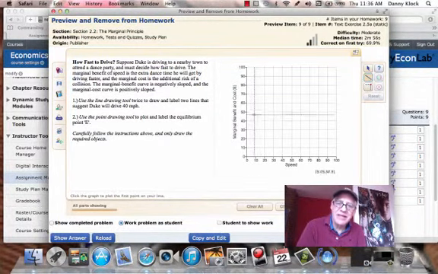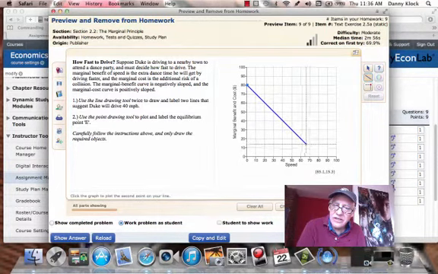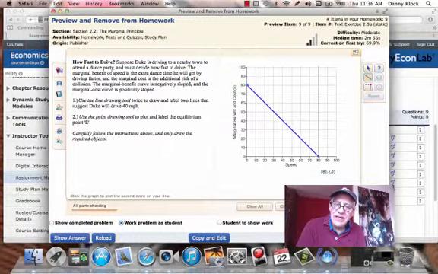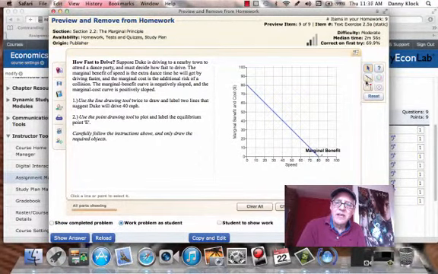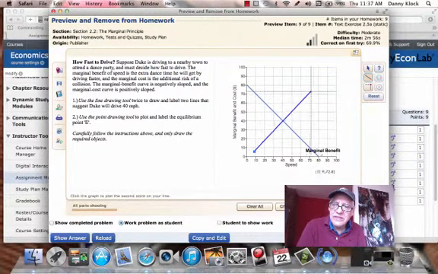So I'm going to draw my line. First, I'm going to do my marginal benefit curve, which is negative sloping, right? I'm going to start here at 80 and go down to 80. I click twice, and then I label this. This is, again, my -1, which is the marginal benefit. And then marginal cost, and again, I want to make sure that 40 is the intersection, because this is what he should be driving.